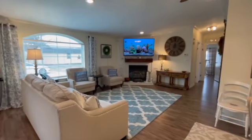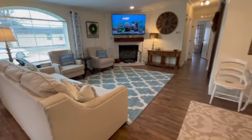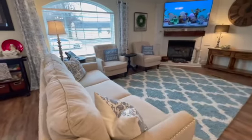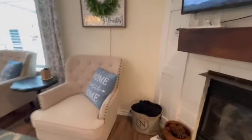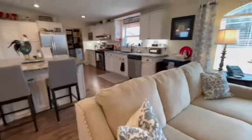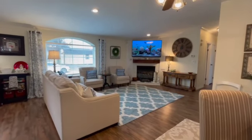And then you've got the living space. The living space is a little tight. I know you have a sectional, but the living space is a little tight because you have to leave this open for your walkway. So let me step it off and tell you what your living space is. It's about 18 by 11. So that's not a huge living room. Maybe step that off in the store and see what you can fit in 18 by 11.